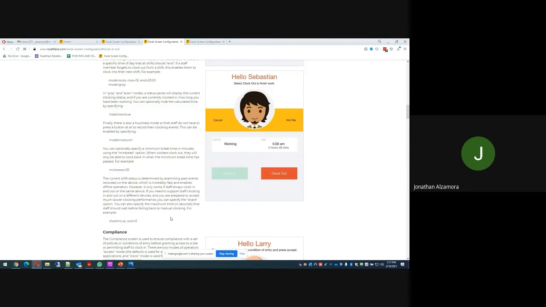So if you're in a warehouse scenario, where you've got 100 people going in and out on shift, you may have 2 or 3 iPads all set up on the wall so they can all punch in and out very quickly. Well, who's going to remember which iPad they walked up to at the beginning of the day? Why make them remember which iPad they clocked into? It doesn't really matter. So now the iPads will take the event. If I go in on iPad A and then clock out on iPad B, those events get synced up to the cloud and then back down to all the other iPads, so they'll be able to process that.